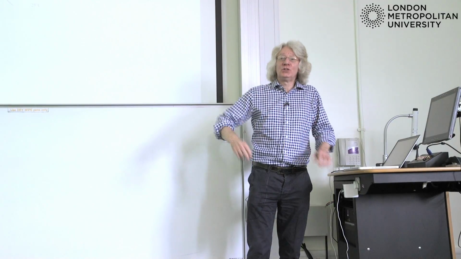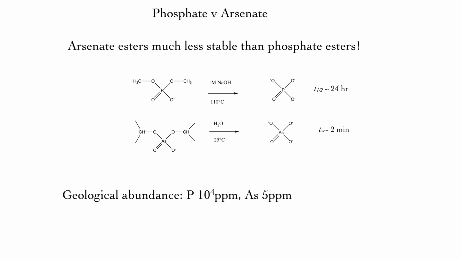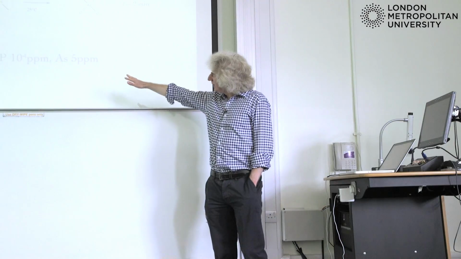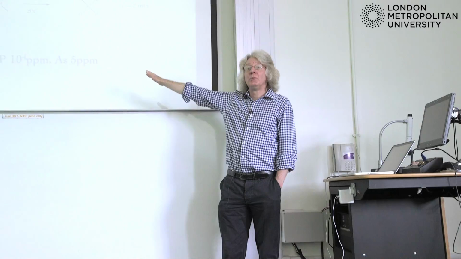All they did, as I said, was grow them in a nutrient broth that they claimed contained no phosphate. Many have speculated that you can't completely exclude it; with arsenate, there's always going to be some phosphate. How do you actually end up with completely pure arsenate? And also, if you compare the geological abundances, phosphate is 10,000 parts per million, arsenate on average 5 parts per million in the Earth's crust.